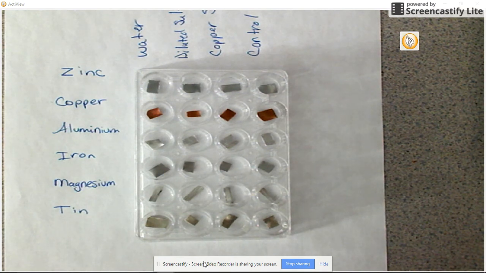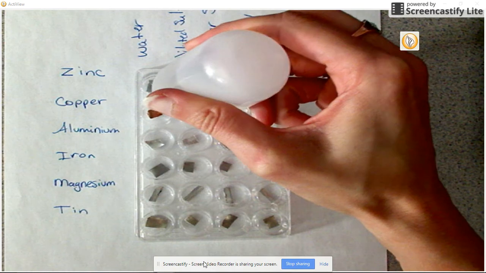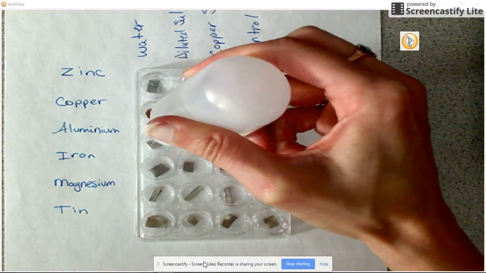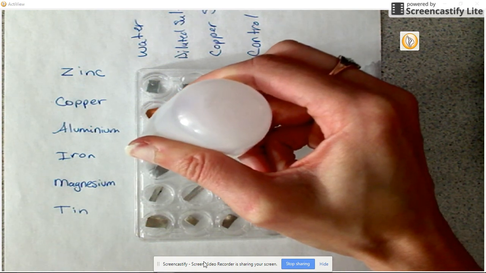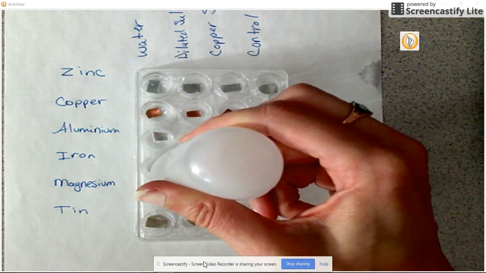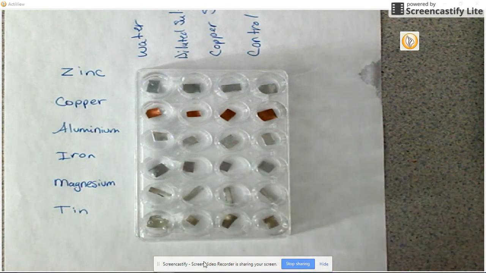By themselves, they're not necessarily a chemical reaction, but when you have several together. So we're looking to figure out which of these is the most reactive. And I'm going to start with water. Some of these reactions take a little bit of time. And once I put the liquid in, I'm going to make sure not to use my fingers because I don't want to get hurt. So we're going to use tweezers, not fingers.